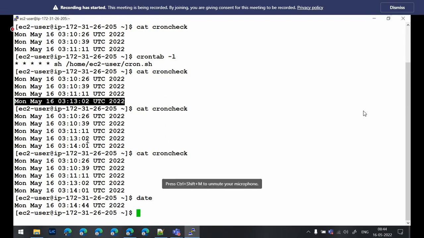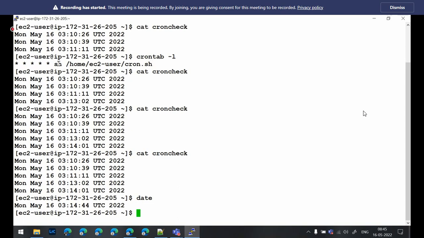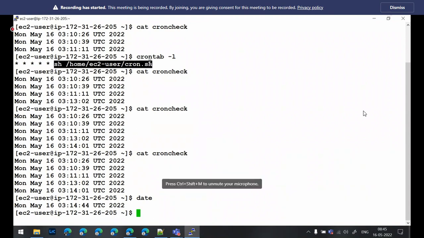The script which I added has nothing else in it, so it is only entering the time. If you add a script with content, it will execute that script every time. Whatever the content of your script, that will be executed periodically at that particular time. This is just an example so that you can see whether the crontab is working or not. Whatever the script may be, the crontab will not look at what is inside the script. It will just execute the command that you have set here. It does not care what the command is.